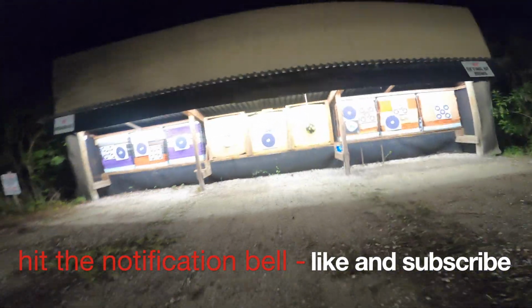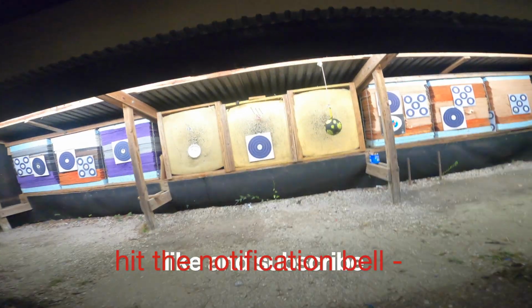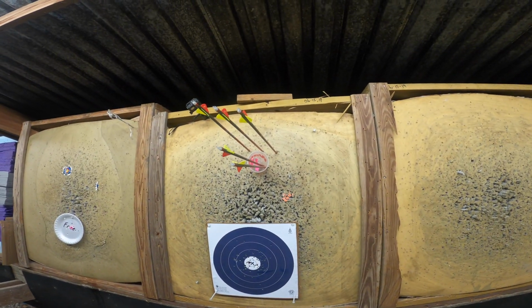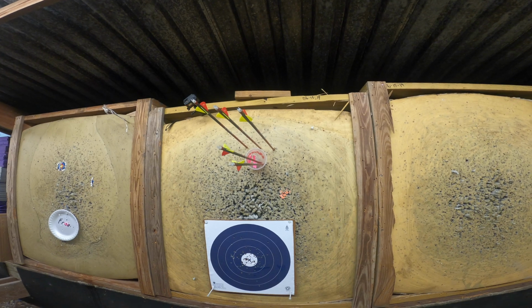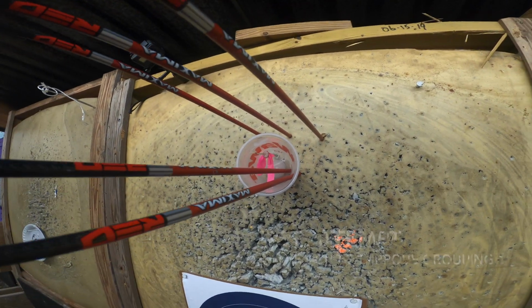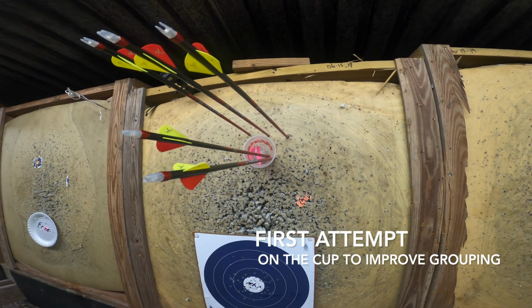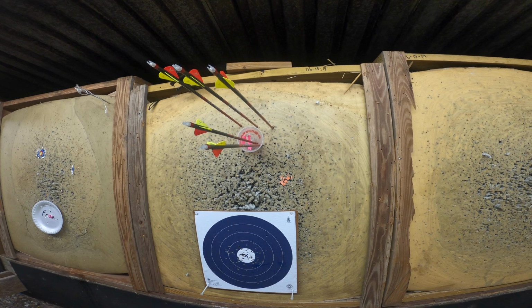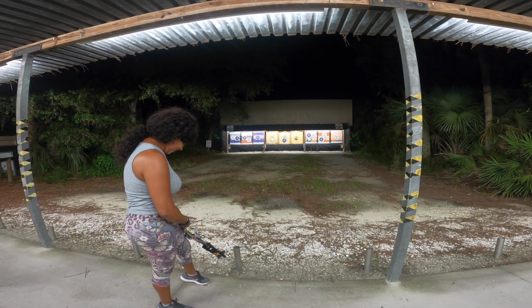Working on groupings? Let's see. The 2 last ones are really nice. You see? So it's 3 top ones, we got to bring them down back into the cup. The cup is actually right there, so 5 shots, normally only shoot 3, so we got 2 extra here, but that's alright, and a little bit unconcentrated, but actually it looks really nice. You doing good?